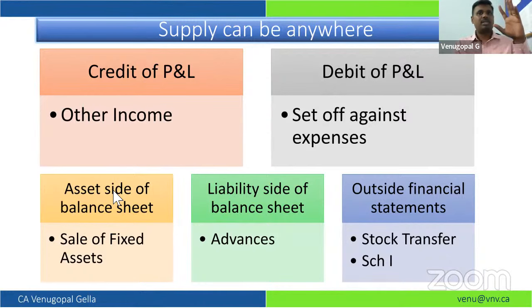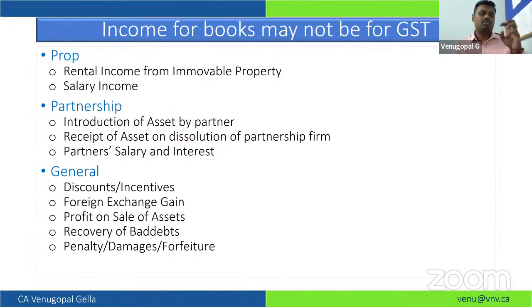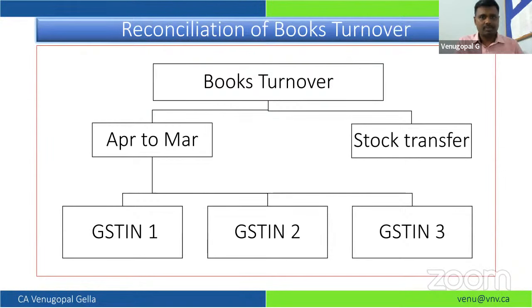Now, after capturing all this information, what do I do? Find out how much is taxable, how much is not taxable, because something might be there as an income in the books of accounts. If you're a proprietor, you might have offered it separately under various heads. Get a hold of the data and see whether these certain receipts are taxable, not taxable. Get a fair understanding of it.